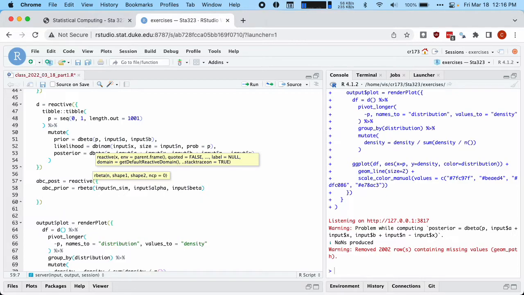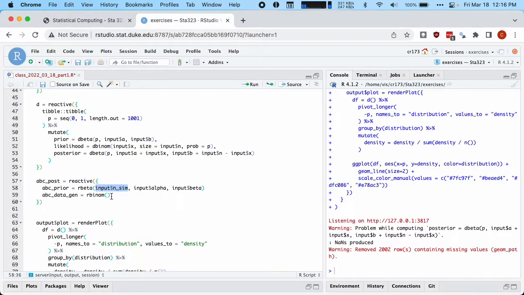Second step is then the data generative process. So here, what we're doing is just simulating the coin flips. So in that case, ABC data gen is going to be our binom, and then filling in the various pieces here. So the number of draws we're going to do here is going to be the same as the number of simulations.